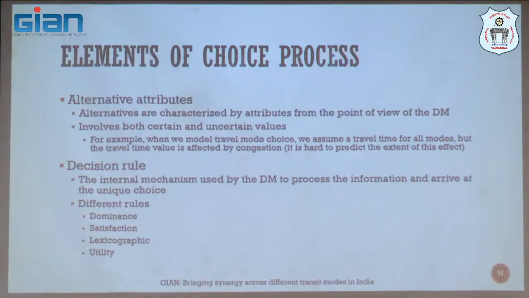Okay? The third approach is called the lexicographic approach. In this approach, what you're doing is you list the attributes by importance. So we have travel time, travel cost, and comfort. One person can say comfort is the most important for me, then travel time, then travel cost. So we'll compare all alternatives by comfort. Whichever has the best, you select. If you get only one, you have the answer. But if you have multiple, then we go to the next step.